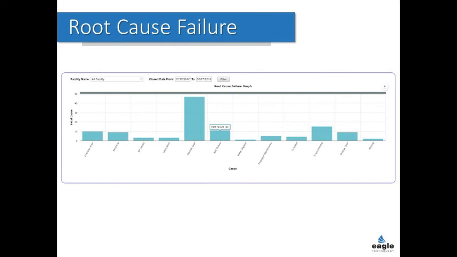A few examples that I can give, also shown in this graph, are electrical, missing parts, or even error issues, all depending on the causes you create when you're setting up your system. Another example: if you constantly see when you look at the root cause failure that you're having error issues, it can indicate that there's something wrong with the HVAC or something else, which allows you to investigate it further. But if you don't know what the root cause is, how do you identify what to fix that is actually going to cost you money?